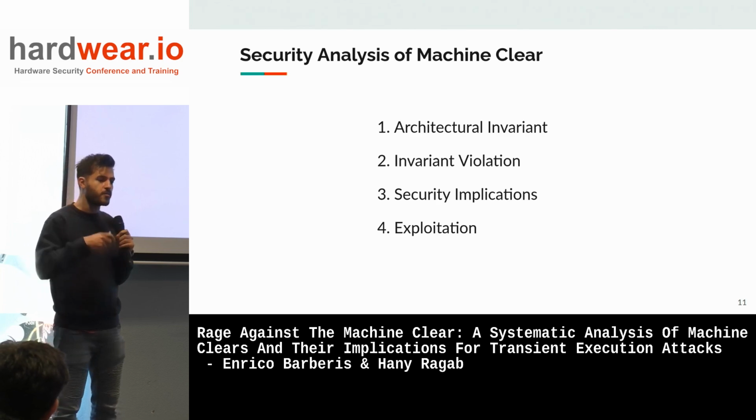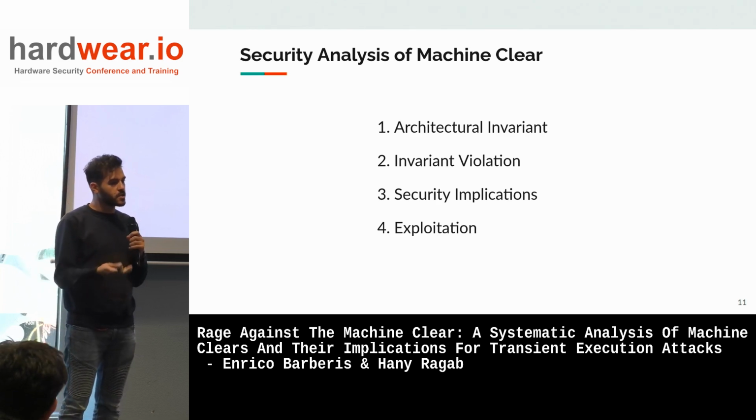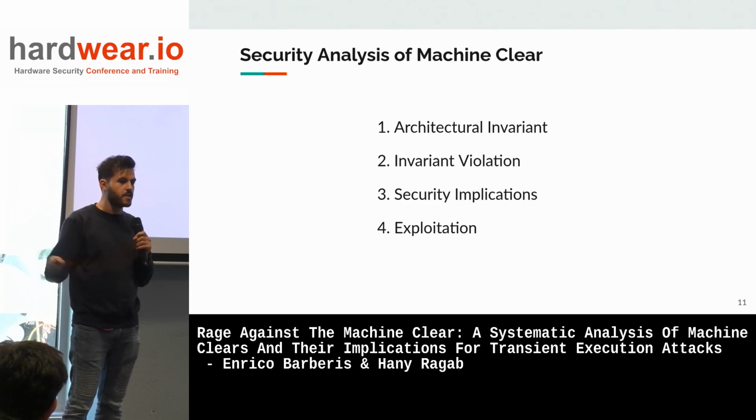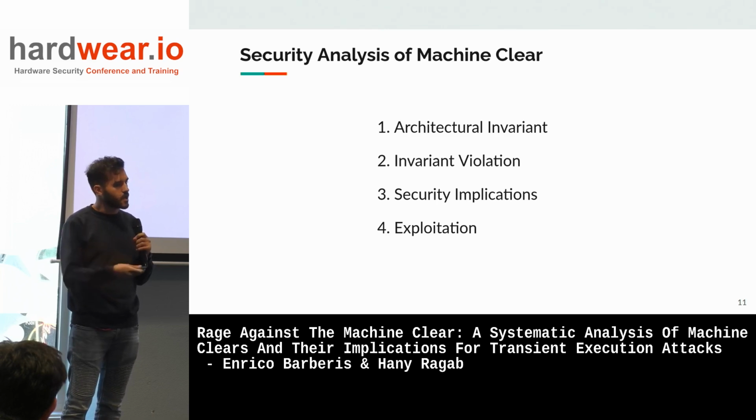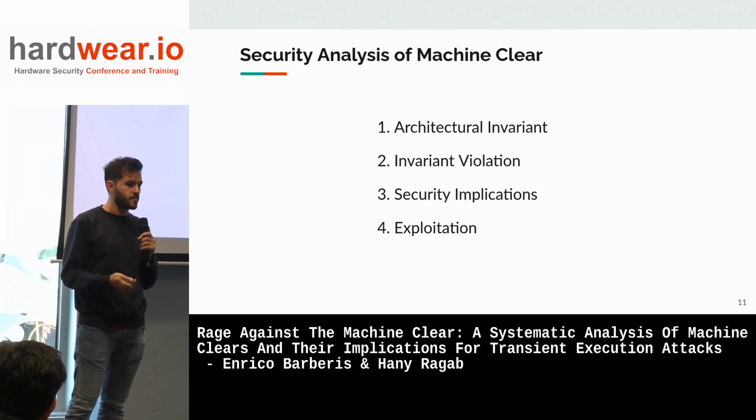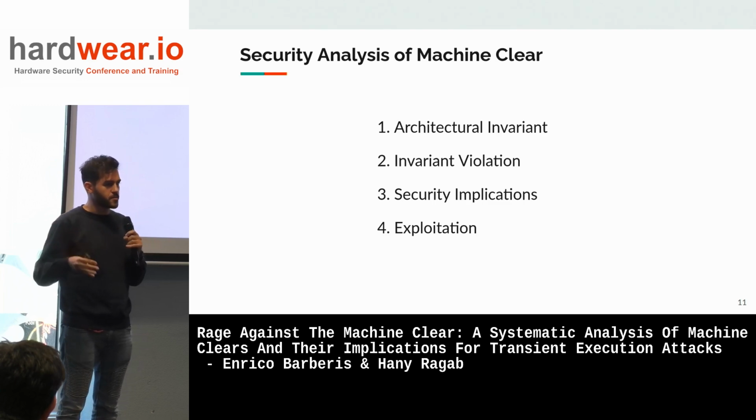In a nutshell, before we dive into the different types, a machine clear is basically a condition that unconditionally flushes the pipeline and causes the execution to restart from the last retired instruction. So it's not like, for example, the misprediction of a branch, where you basically revert the instructions executed inside the mispredicted branch, but it's anything that was in the pipeline from the moment that the machine clear event occurred.